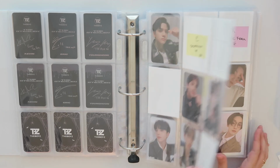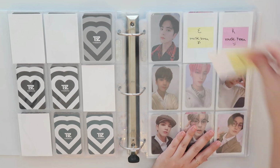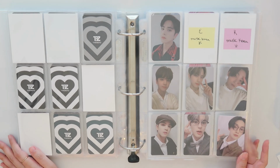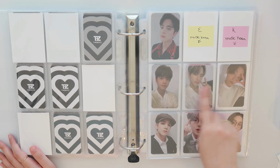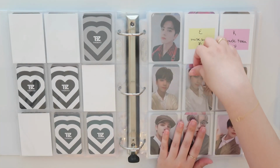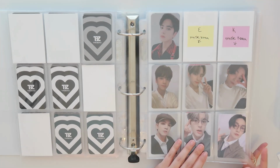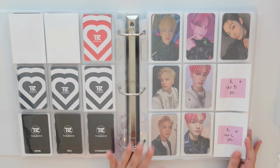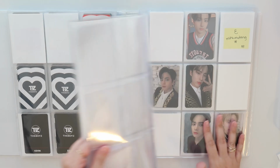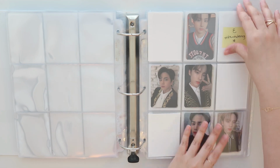It'll be in a 6 configuration. Oh, and the backs are so cute too. Okay, and now I have Eric's Jo-eun card like that. And I do have Kevin's on the way just to complete this page. Oh wow, my bad. I left the label on it. There we go. And I don't know if I've mentioned it yet in this video, but I have decided to collect Hyunjae moving forward with Thrilling Era and onward.